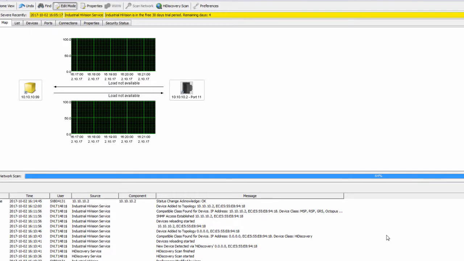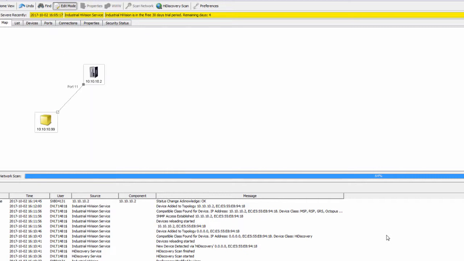I can double click on this. It shows the bandwidth utilization in both directions. And I also have the ability of now adjusting this link so that the line, which is representative of the cable, actually is in the shape and the running of this as it truly is situated in a physical instance.